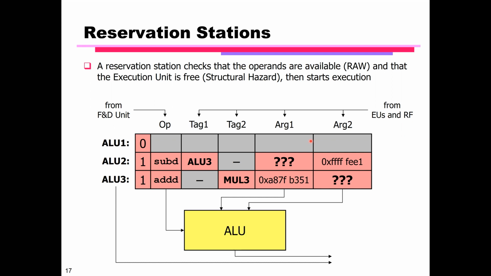Good. Now, there is one question. If we have a sense of how this mechanism is going, one question that I have for you is, why did I use this tag? I use this tag, you have seen, as a name of which instruction will generate this value that I'm interested in. I use the name of the reservation station where the source instruction, the producer of this value, is currently parked.